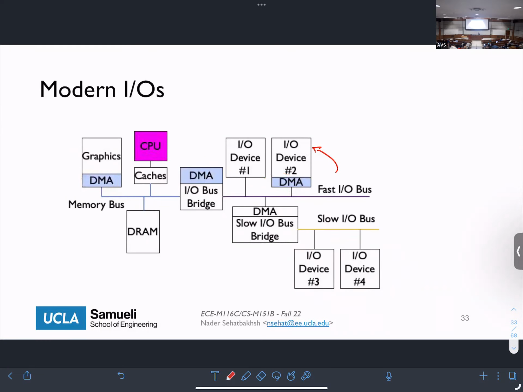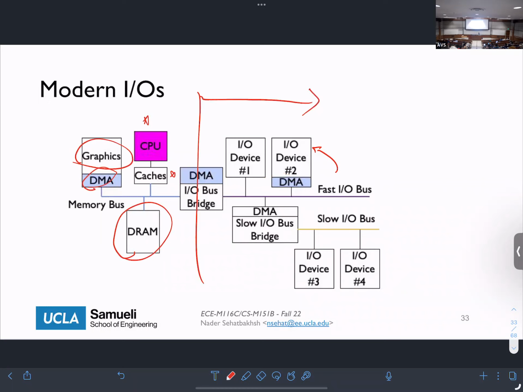We will have a CPU and caches. We're going to have a DRAM. We're going to have a graphics unit, a GPU. The GPU typically has a DMA. Then we're going to have a whole bunch of IOs. And by the way, your disk also sits somewhere here. So one of these IOs is your disk, right? Maybe this one. And then there will be slower IO bridges and buses, and there will be faster IO buses as well.